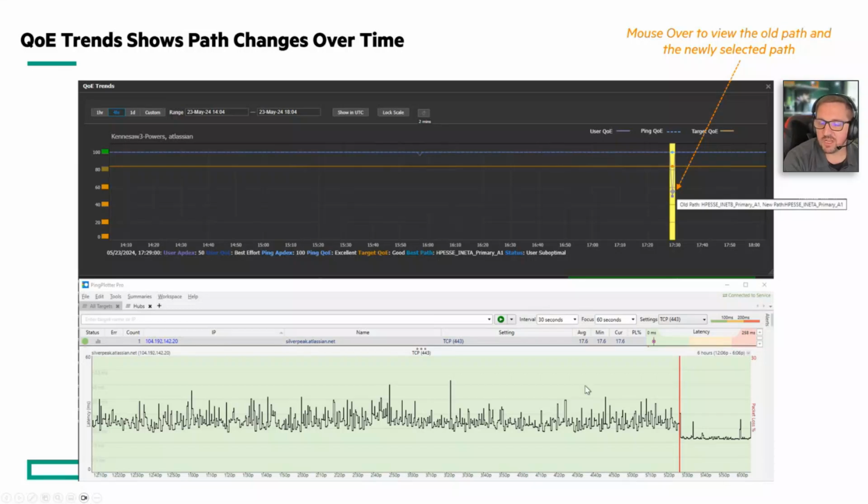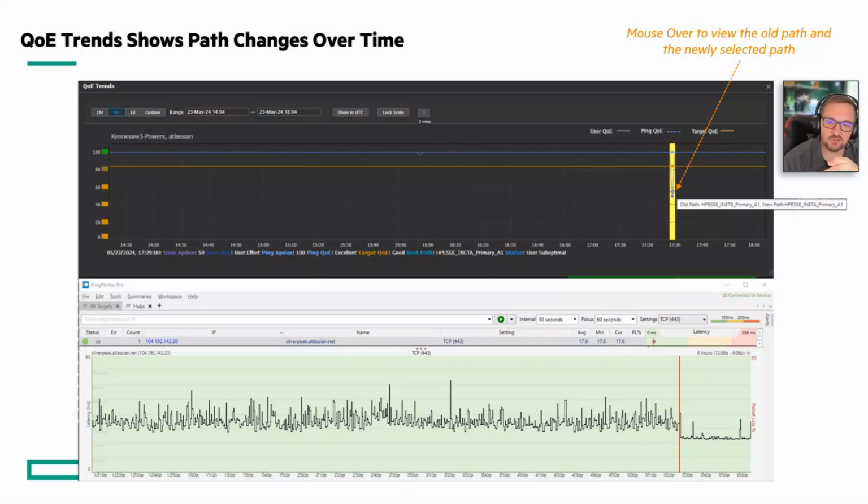In this particular example, I am polling Atlassian.net via PingPlotter, in addition to what the EdgeConnect was doing from behind it. And you can see that when this switchover occurred, there was a small outage. One of the things that feeds into the quality of experience is if you have a flow that is one-sided.